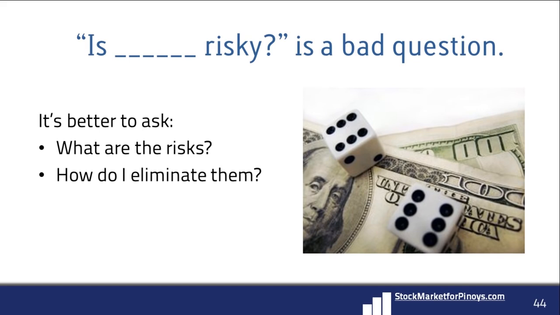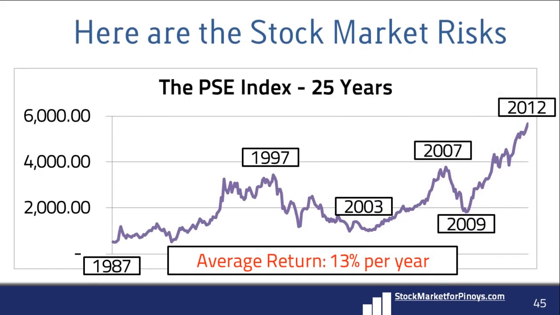Now with that, let's apply these questions to the stock market. What are the stock market risks and how do we eliminate them? The primary risk in the stock market is that we do not know where it is headed in the short term. With that, the biggest problem that you'll encounter is when your personal situation forces you to sell your investment at a time when the market is bad.